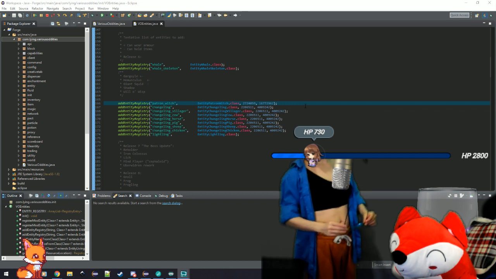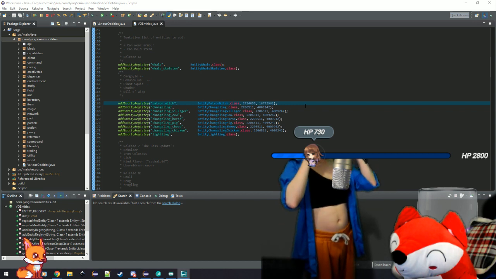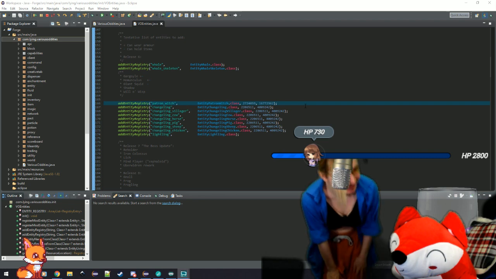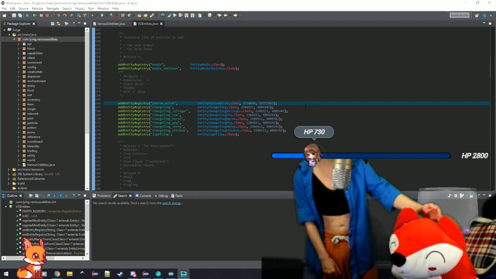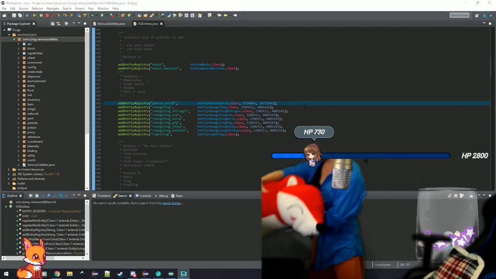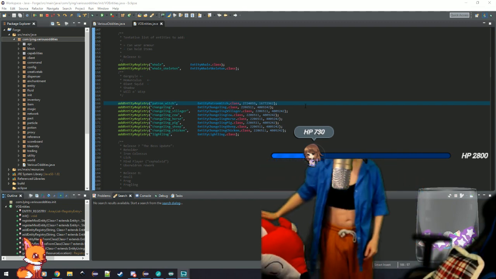What are you doing? Have you been streaming? Come on, we've talked about this. You don't have a larynx, come on. There you go. Hang out there.